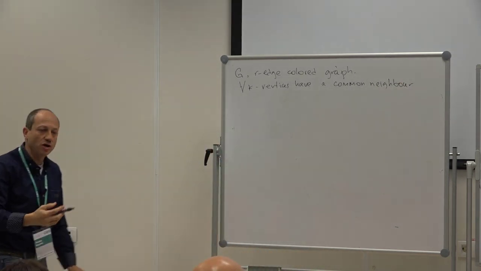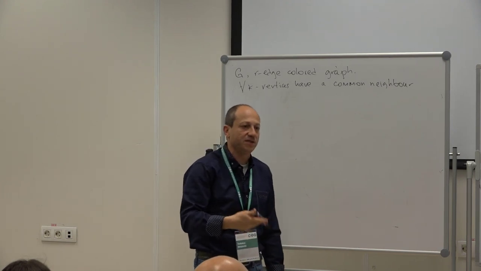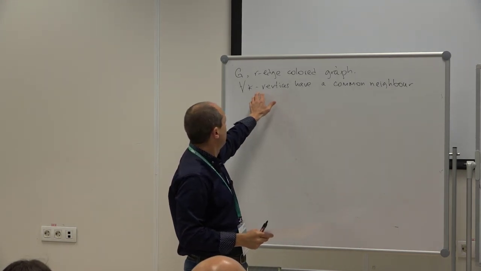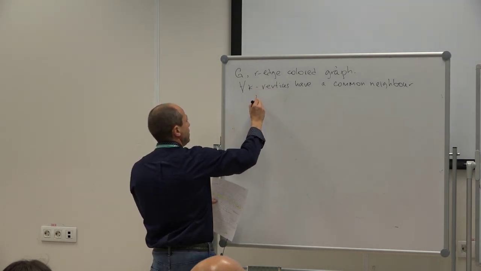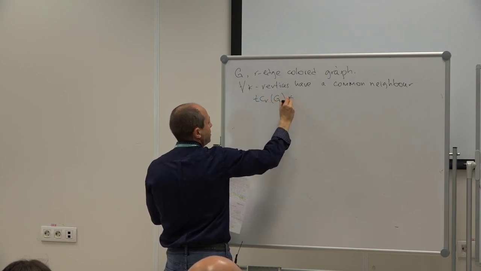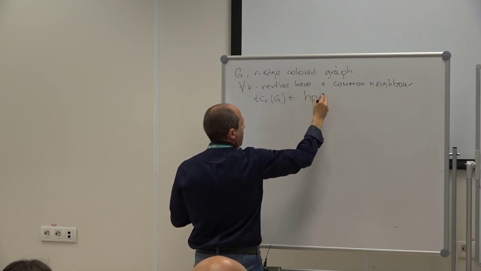Because I told you, this is the only thing actually, even in the case of the random graph, when you look at edge probabilities and you look why I choose edge probabilities in a certain interval, I need this thing. Right? And then I want to show you that TCR(G) is at most HP of R.